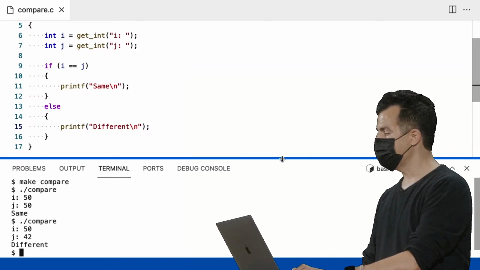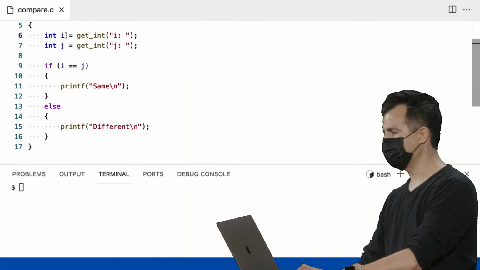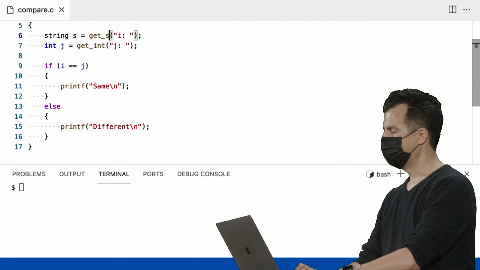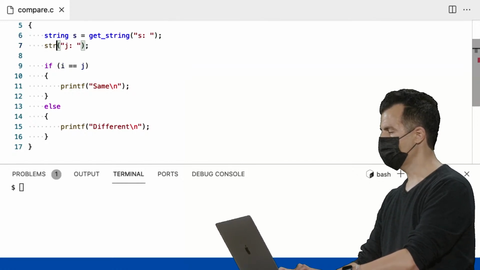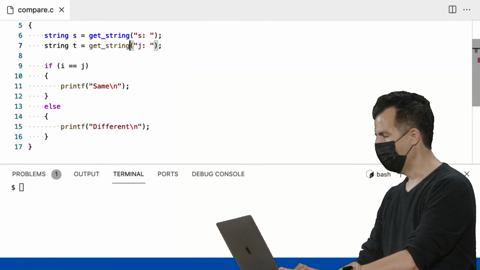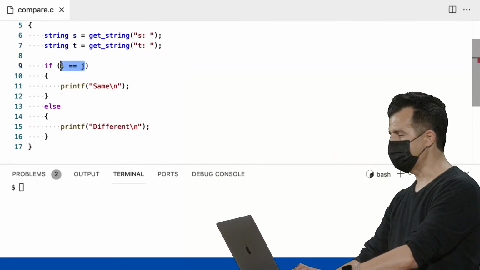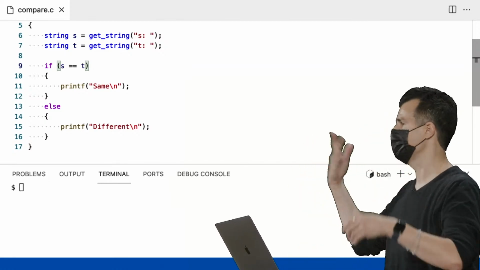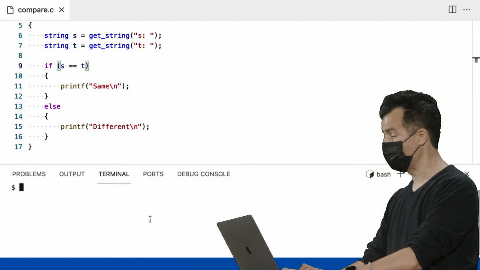But as you might see where I'm going with this, let's move away from integers. And let's actually change these things to strings. So I could do string s over here, get string s over here. Then I could do string t over here and get string, asking the user for t this time. And then I can compare the two. If s equals t, and this is a common convention: if you've used s for a string already, you can use t for the next one, at least for simple demonstrations like this. I'm going to compare the two, just like I did for ints, which worked great.